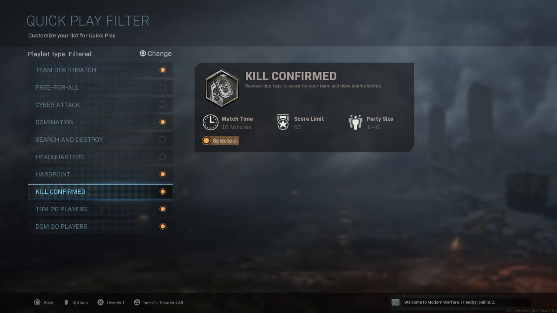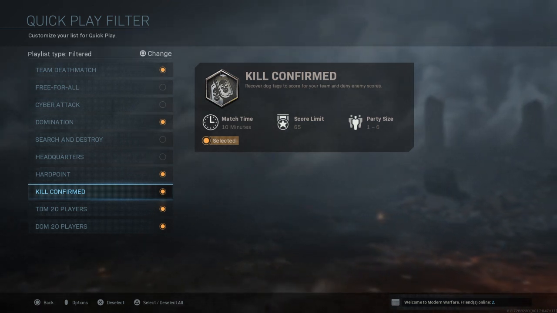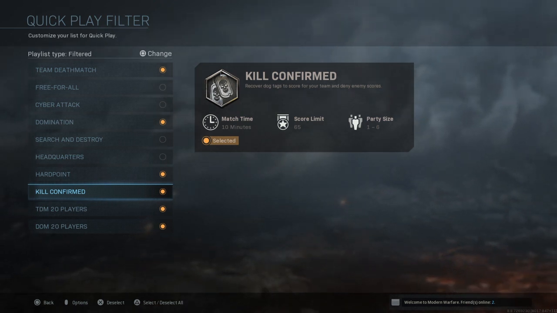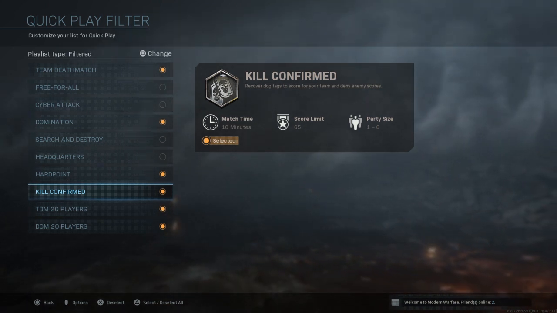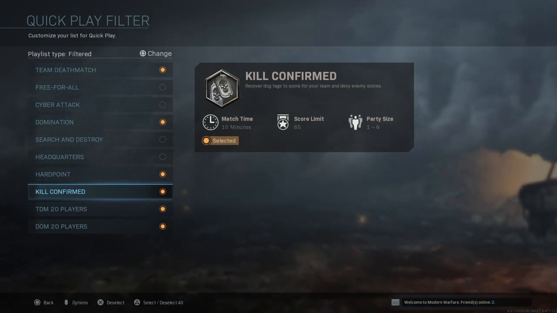Kill confirmed is a little bit like team deathmatch on steroids, because when you shoot somebody, you need to go and capture their dog tag as well, so people have to move around the map a little bit more. But sometimes people do just sit back and watch dog tags and kill you, you know. So there we go. So the modes to play: objective based game modes, domination, and hardpoint.